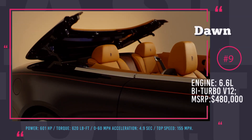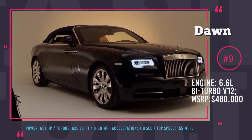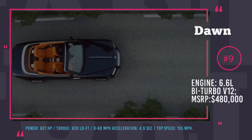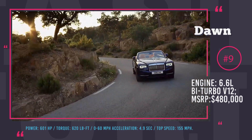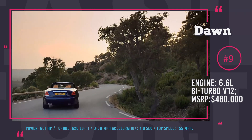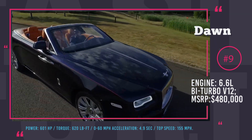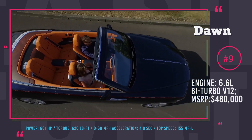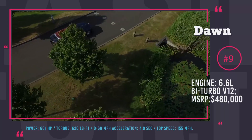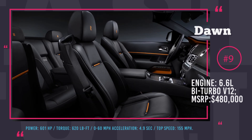Rolls-Royce Dawn. This is basically a Wraith coupe but with a stripped-off roof. As per the creators, Dawn is the last word in the world of ultra-luxury convertibles with no competition. The installed twin-turbo 6.6-liter V12 engine produces 570 HP and 605 lb-ft of torque. Even though dynamic characteristics are not the reason why people buy Rolls-Royce cars, Dawn still shows a brisk 4.8-second 0-to-60 and electronically limited speed of 155 mph. The interior is executed with an unearthly level of luxury, finished with leather, real wood and other meticulously refined handcrafted elements. The standard Rolls-Royce Dawn costs about $350,000; however, there is also a recently introduced special Black Badge edition that adds power, torque, luxury, beautiful black and orange colors, and of course at least $100,000 to the price tag.